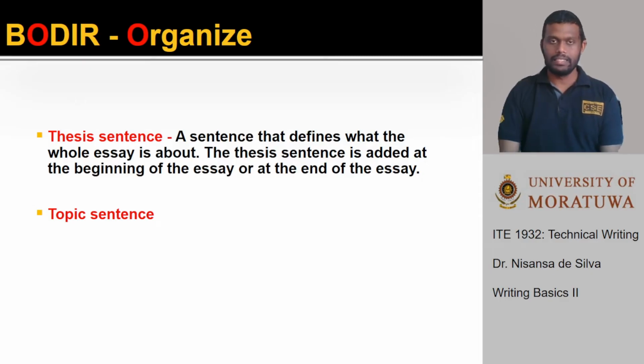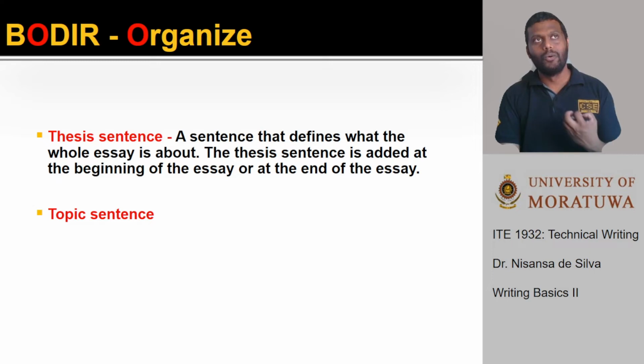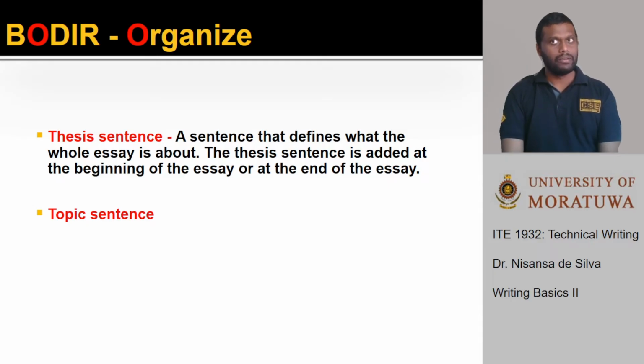The thesis sentence is a sentence that defines what the whole essay is about. It's the soul of your writing. It is the center point. You may have the thesis sentence in the beginning of your essay or the end, or both. It can be in the introduction or the conclusion. Again, or both. You can start with the thesis sentence and explain why it is so, and at the end say, therefore, thesis sentence. That is sort of fun.